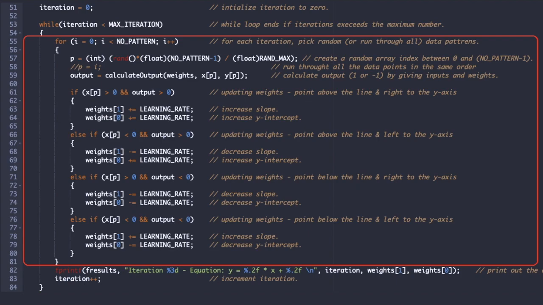Line 55 to 81. Inside the while loop, we have another for loop that will run 50 times, defined by the constant N_PATTERNS, since we have 50 points in the input file data.txt.